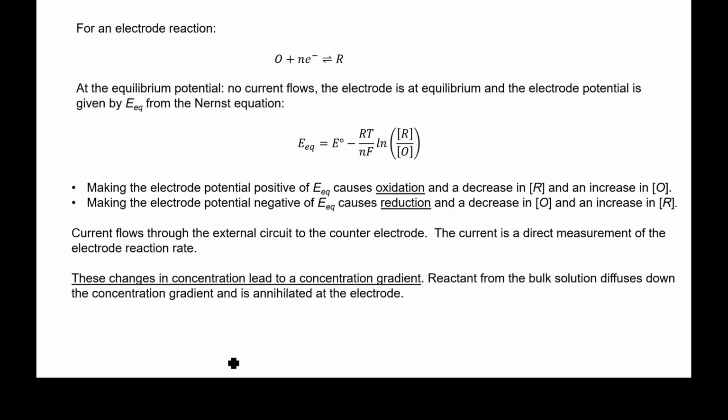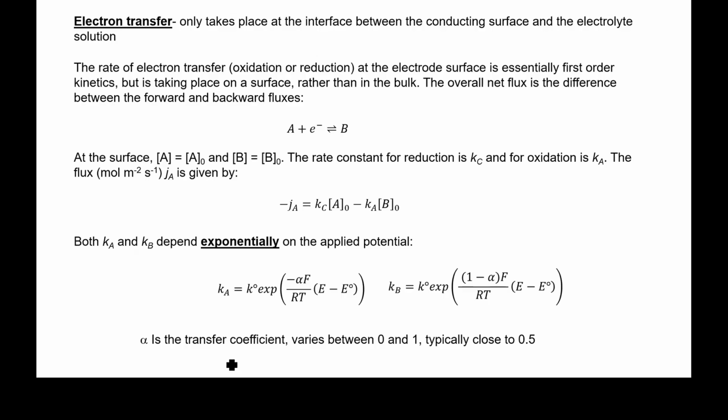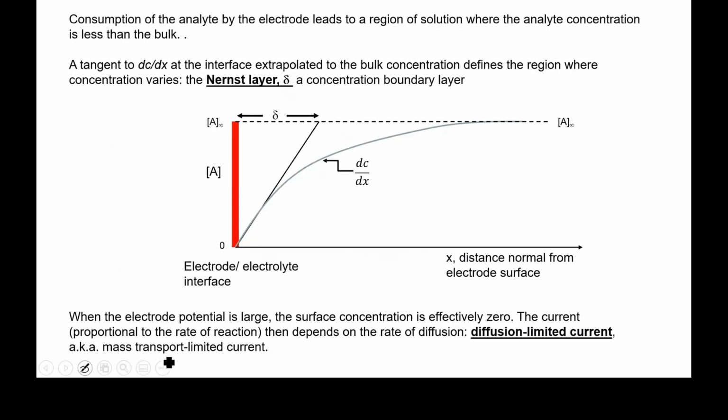I'm going to skip through these because I think we've already had this somewhere else, and move straight on to just remind you what you need to be able to do in all of your experiments, which is to stabilize the concentration boundary layer at your interface, because that is what is giving you your signal. So your flux, the rate of mass transport, which is equal to the rate of any reaction that's happening at the surface, is the current divided by Faraday's constant, the area of the electrode, and the number of electrons transferred. So the concentration gradient at the surface is the critical parameter that needs to be stabilized either by having a membrane or well-controlled mass transport at the surface.